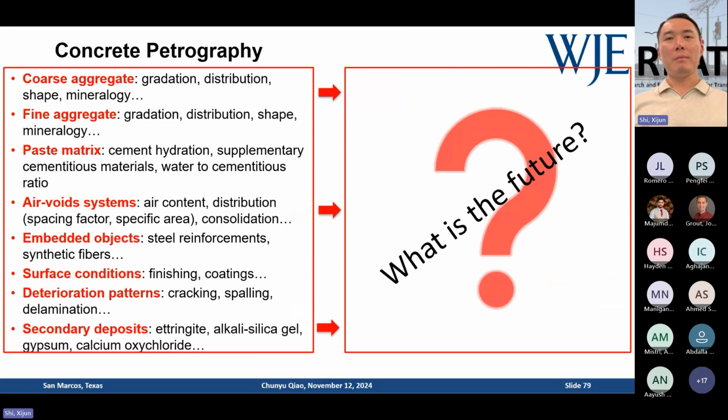And I want to talk about what is really the future of petrography. So in my past 1 hour and 45 minutes presentation, you can tell it involves a lot of experience or training. It does. If you go to ASTM C1324, it says a junior petrographer needs the supervision of a senior petrographer for 5 years before they can independently examine the samples or sign and issue reports. So it's a long training session.